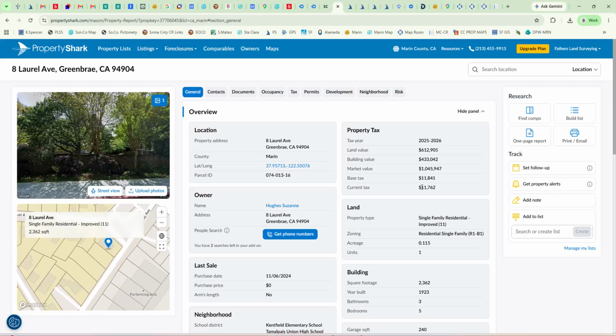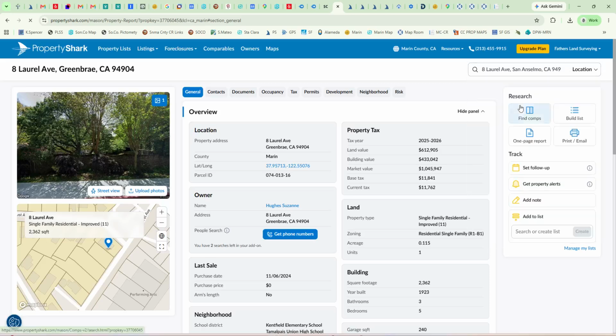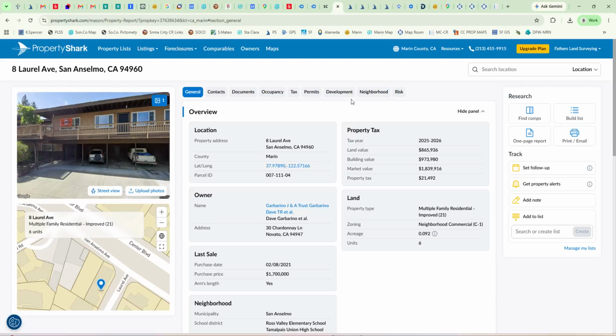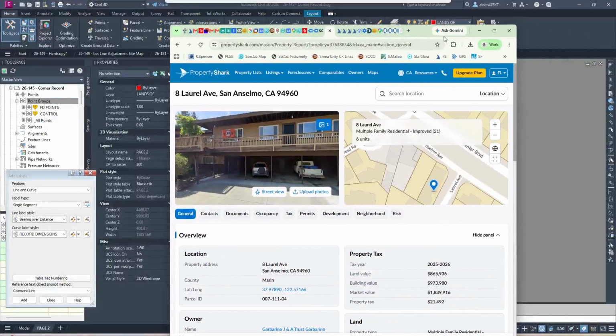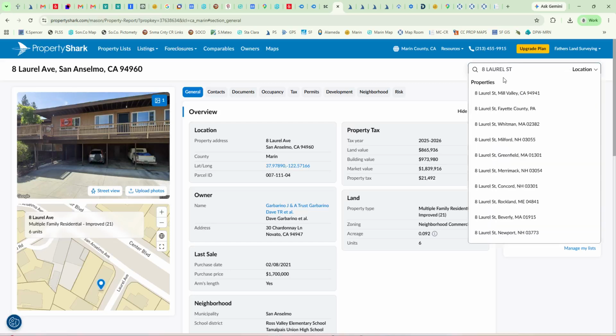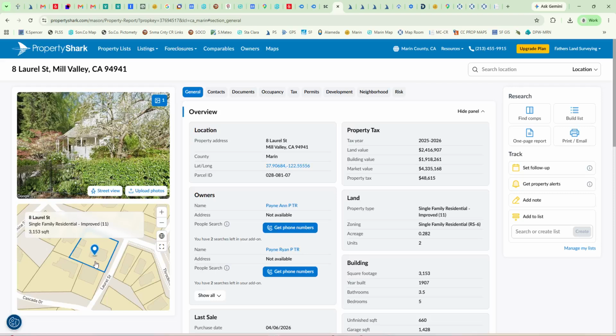That's not even it either. Let's see, 8 Laurel Avenue, San Anselmo. That's not it either. Wow, a lot of 8 Laurel Street. Goodness, 8 Laurel Street in Mill Valley. They love their laurels, a lot of laurels.